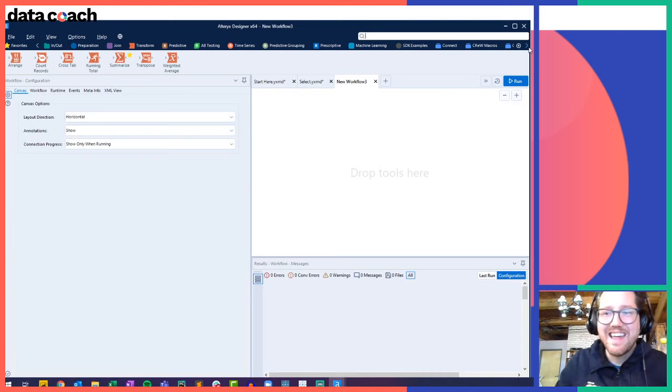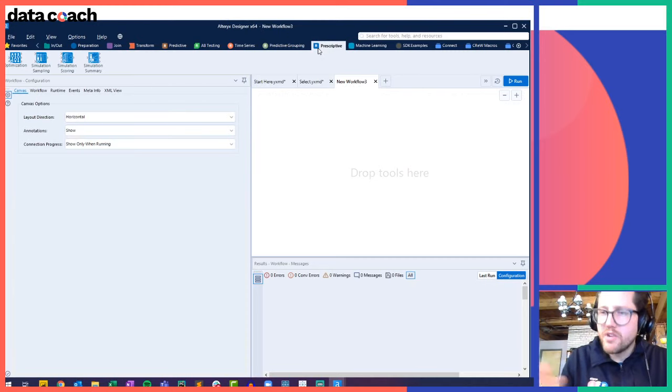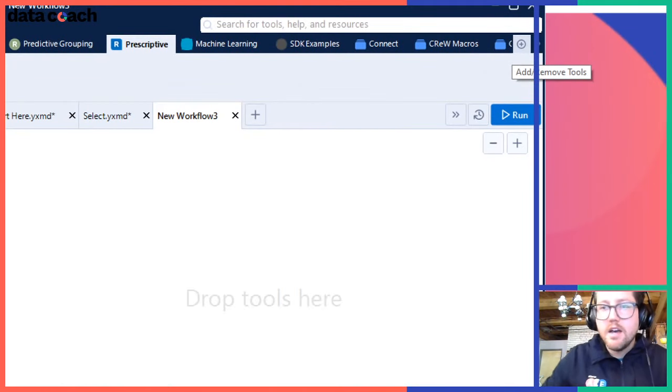That question introduces a good question about where the tools or tool palettes are, since I don't see them if I just installed Alteryx. You'll notice that I have a couple of folders here that you might not see on yours. Here's your Python stuff. If you didn't install the prescriptive stuff as indicated, you might not see some of this. But what everyone should see, either here or a little further down, is this little plus button on your canvas.